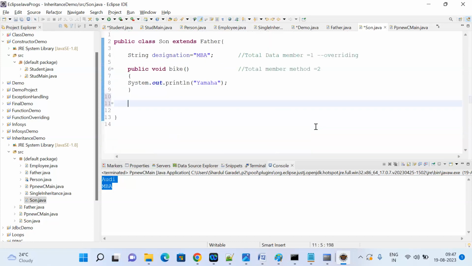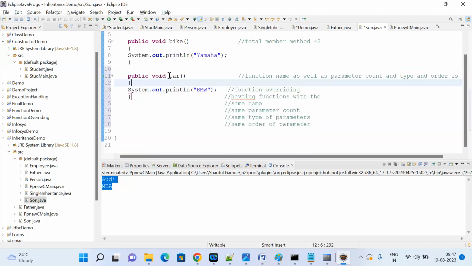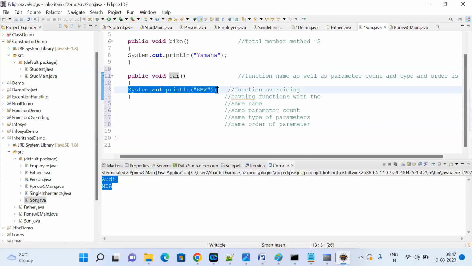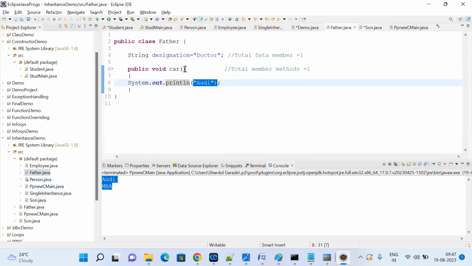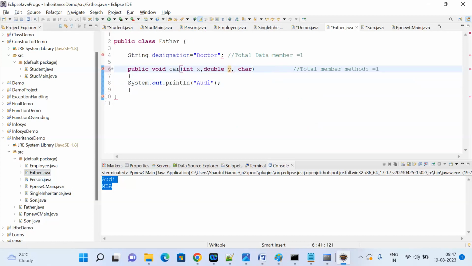But now when the son buys his new car, he will take the same function name and give it a different implementation, correct? Now if I say car(int x, double y, char z), am I overriding?